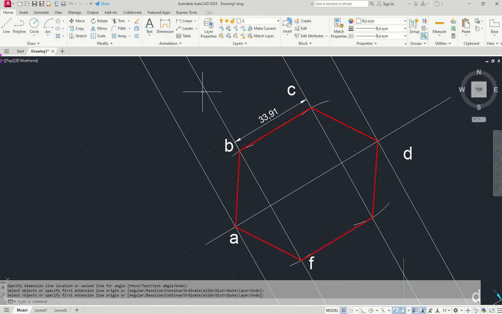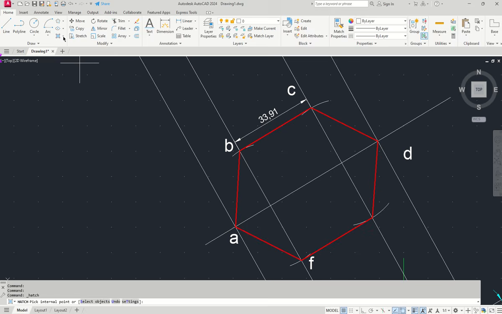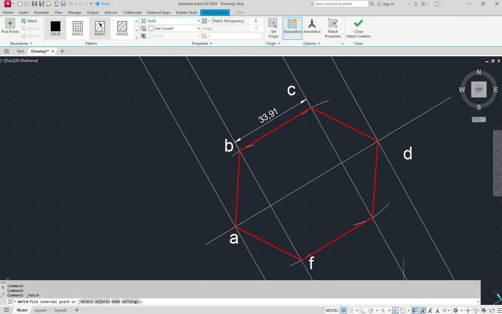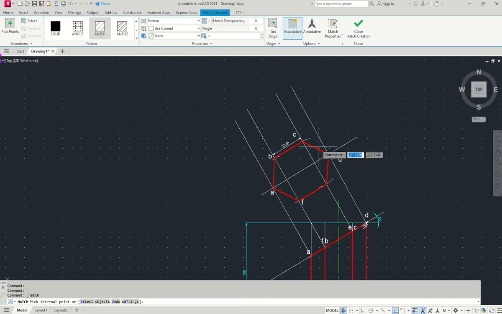I'm going to try to hatch the inside. Let's try the hatch command. I select that. Pick internal points. Now, the way it's appearing, it means I have to hatch several places.